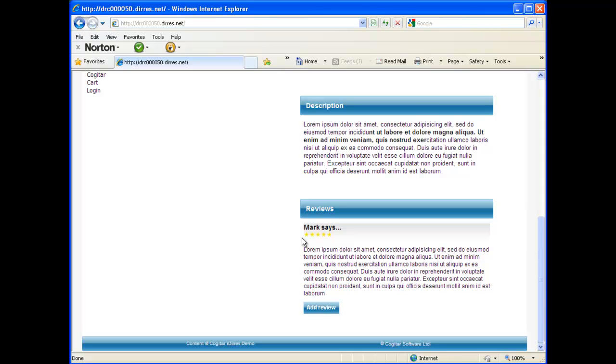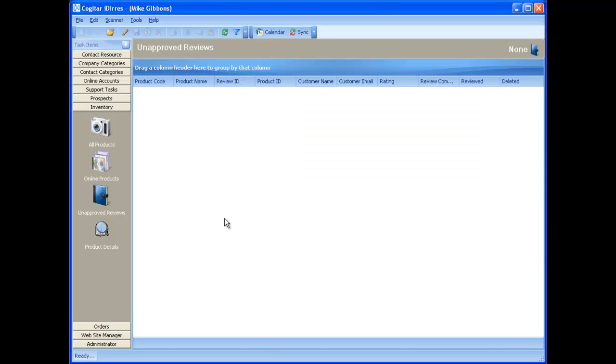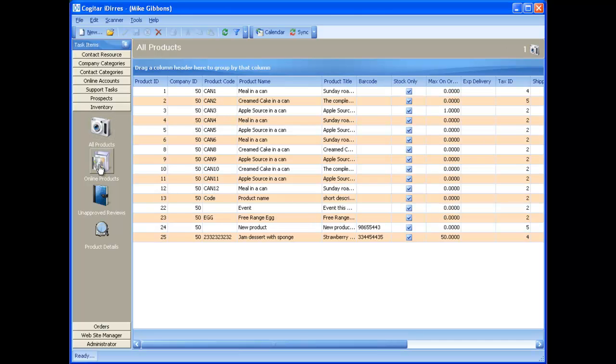So it's easy for your customers to do it, and it's easy for you to look after and manage it. You need to keep on top of reviews, and there's a whole procedural thing on that, and we'll cover that in another video. So that there is, in under 14 minutes, how to add an item into the inventory and how it will behave.